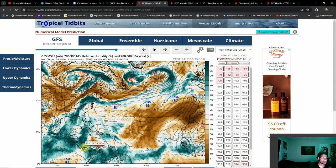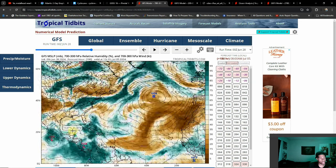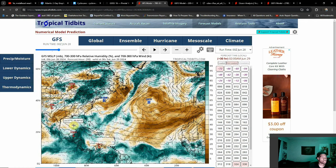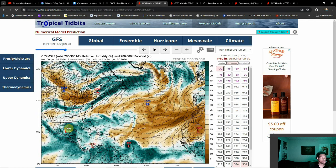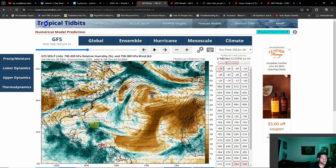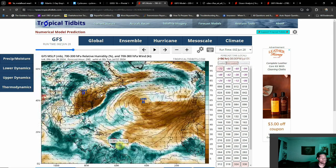We already know 94L isn't going to be incredibly powerful — it hasn't organized well, doesn't have much time, and will interact with land soon. Towards the end of this weekend, we'll probably see it head into land; I'm leaning against it becoming a named storm. For 95L, the storm's strength could also determine its track. This area of high pressure, if the storm gets strong enough, will catch it and take it out to sea. Once we get past the 60-degree line there's only land to interact with, so the Caribbean is going to be at the most risk, and what happens beyond that with the storm behind it is still a gray area.